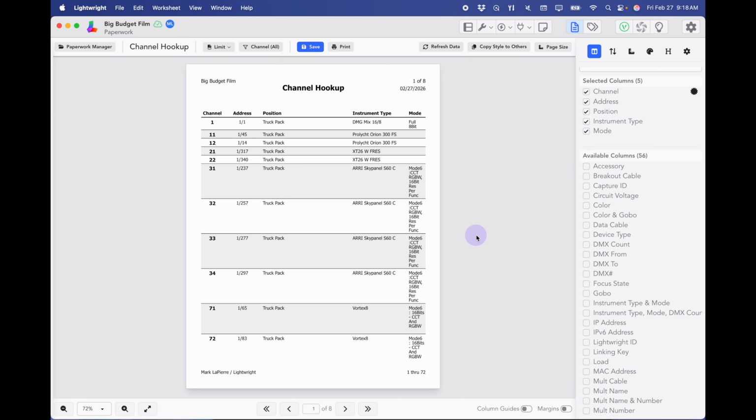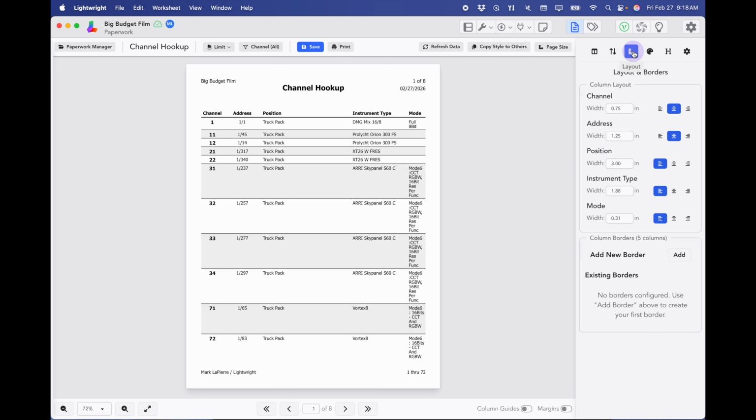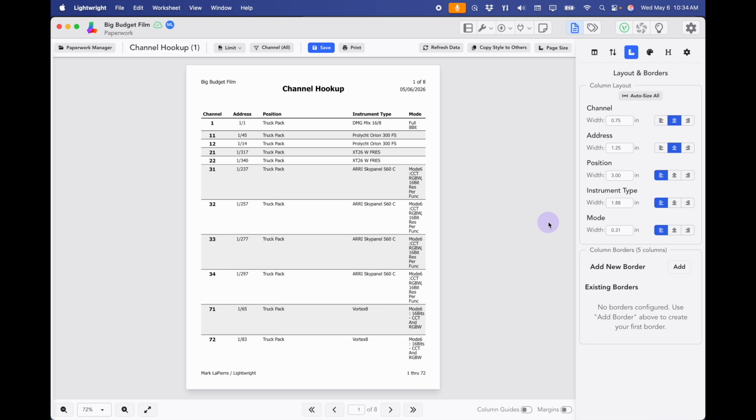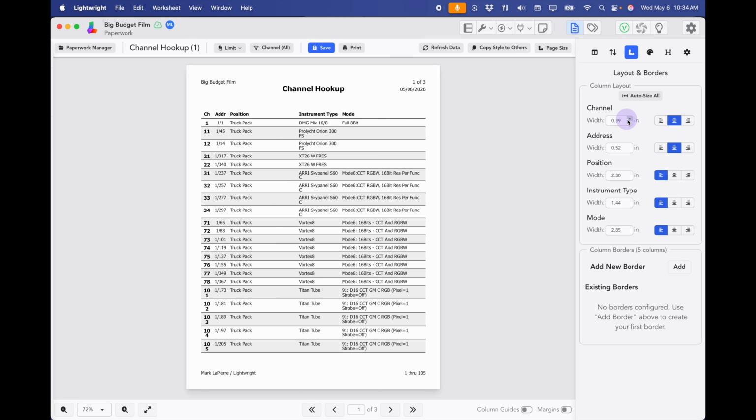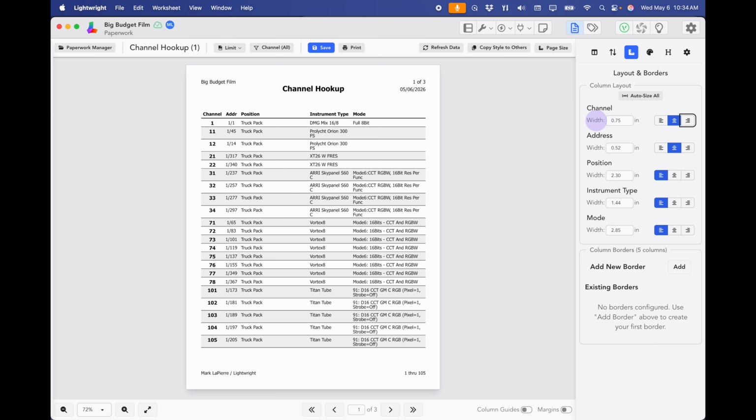So now that we've done good work, let's ruin it. Let's go back to layout. So you can just come into here, maybe start with auto size all, and then with some minimal tweaks, get where you're going.